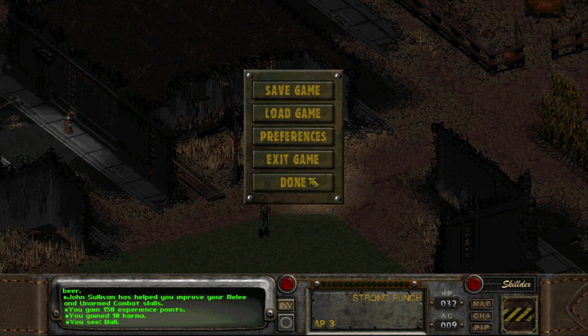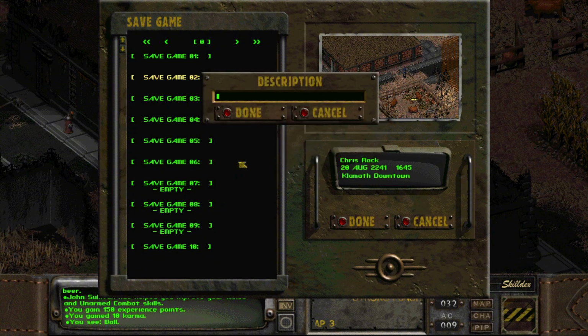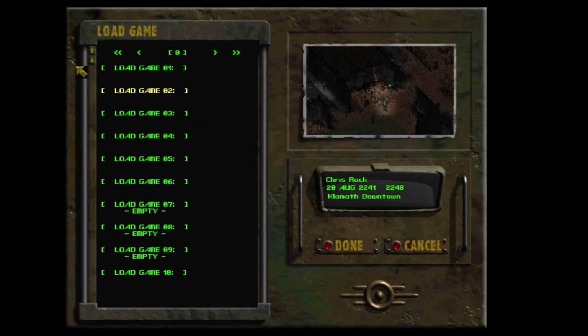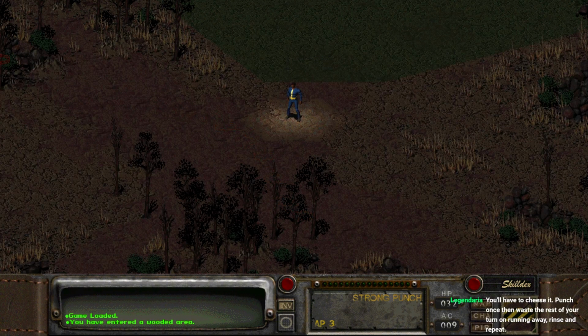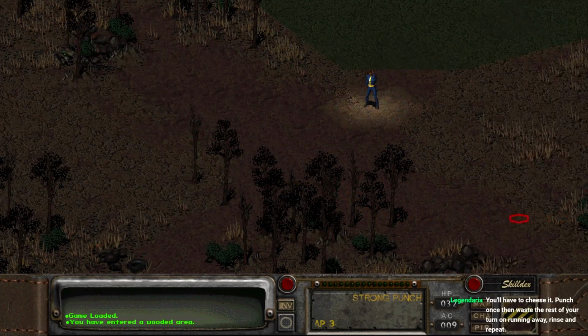I'm gonna go ahead and save here, because this area is overrun with geckos. Okay, let's try that again. This is unironically one of the hardest quests in the game because of the golden geckos. You have to cheese it, punch one, then waste the rest of your turn running away, rinse and repeat. Okay, well, I remember I had to do that in Fallout 1 with a death claw.